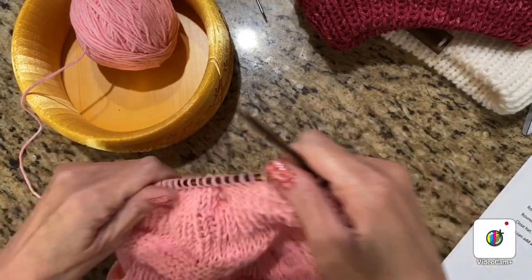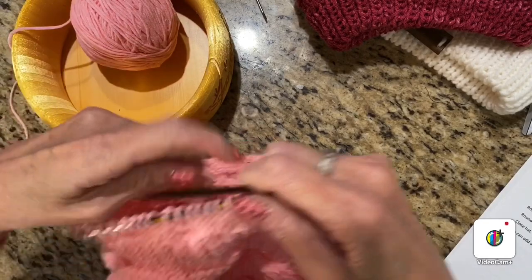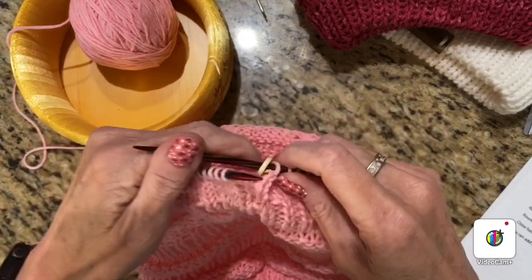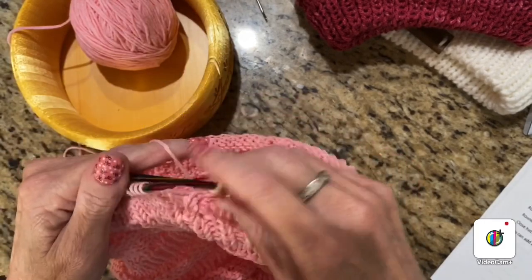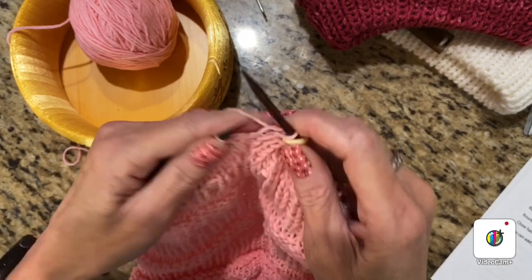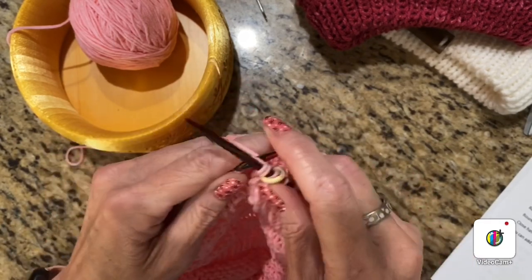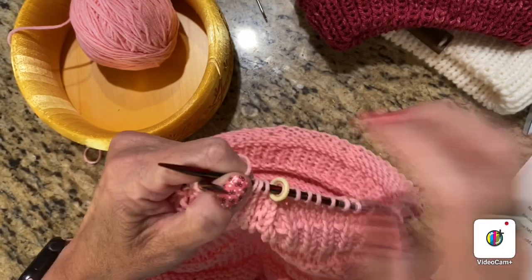Okay, we finished that decrease row. Now we're going to do another row of knits with no decreases. So you're just gonna knit this next row, and then I'll meet you back at the end of this row, and we'll start another row of decreases.